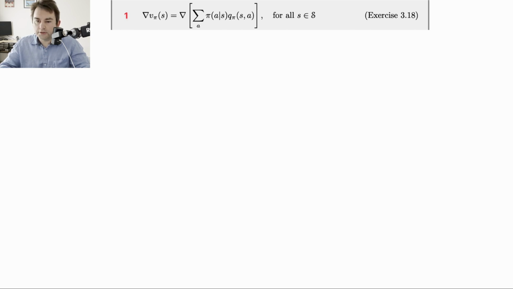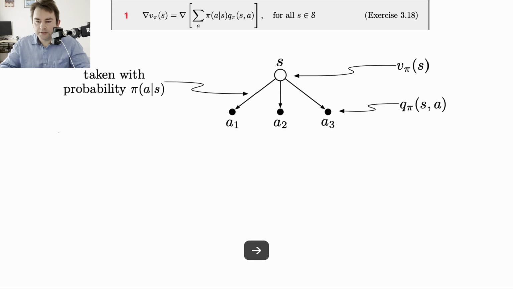So the first thing we want to note is that there is a relationship between the state value function and action value function, and that's depicted by this backup diagram here. And so the value of s here is dependent upon which action we actually pick and the value of each one of those actions. So the probability of picking each action is just our policy. So our policy says that if we're in this state, we're going to pick this action with this probability, etc., etc. And the q s of a is the action value function that tells us once we pick this action, what is the value of that action.